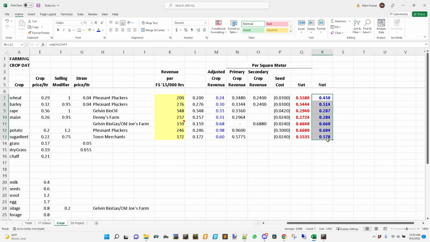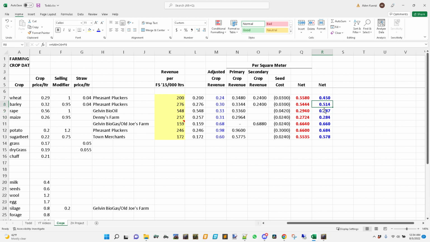Well, then here's kind of the indication of what I should be planting. Here it says, hey, plant some potatoes. That's probably going to be the best. And maybe I should do some spuds on the flatter ground, and maybe the rest I should put in silage. Even sugar beets are higher up here than barley and wheat. So maybe I should do some tubers and try to do some silage. But I for sure next go around I'm not going to do canola.